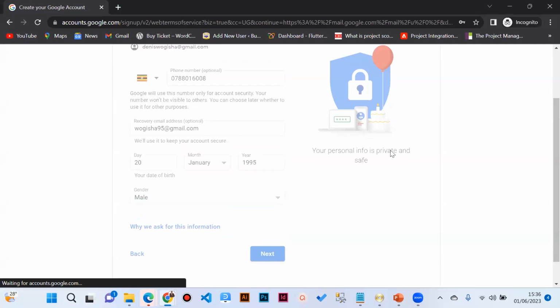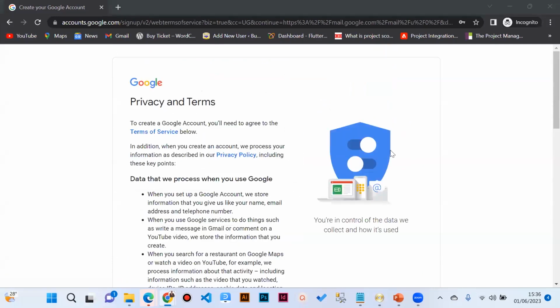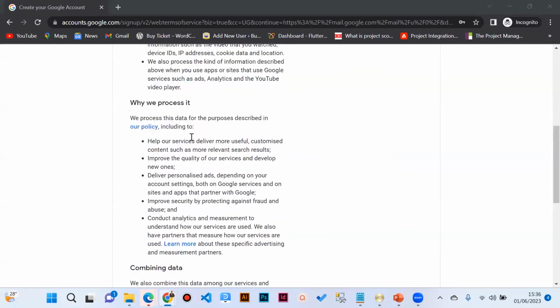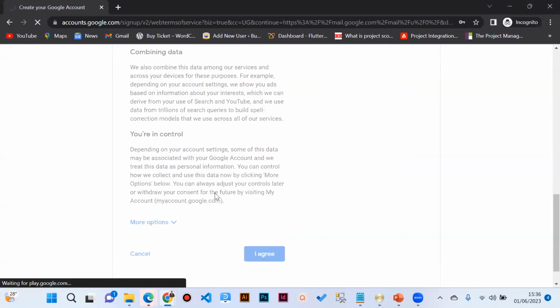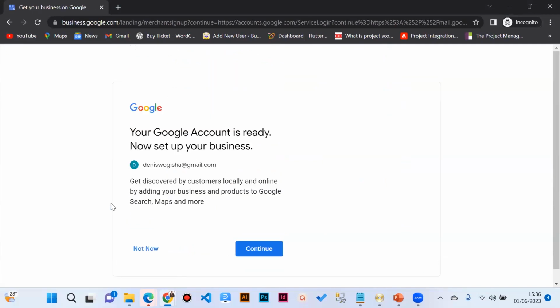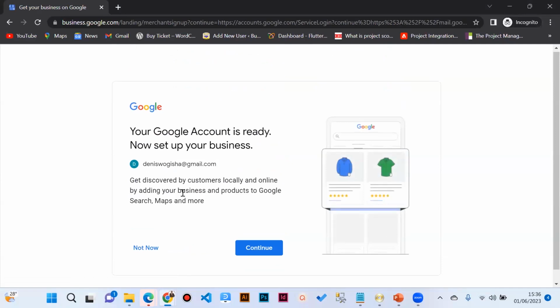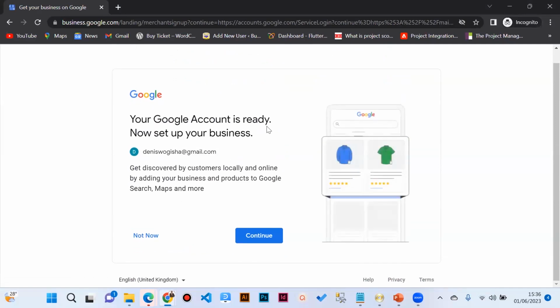So I click next because I want to conclude this. Of course, at this stage, they ask us whether we agree with privacy and terms. There are many policy guidelines that are bound here. You can devote time to read. In case you don't want to, you can always choose another email service like Yahoo. But if you wish to have an email address, the objective is just knowledge, that you read and understand your role and the limitations you have, and click yes to agree in case you wish to continue. And then finally, they tell me your Google account is ready, and I can click this to continue.